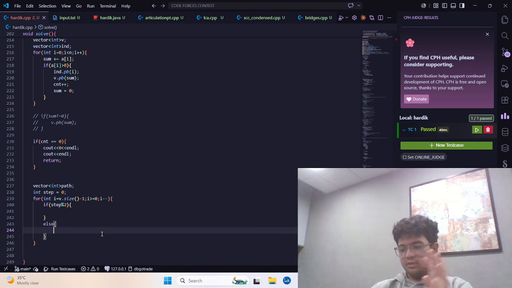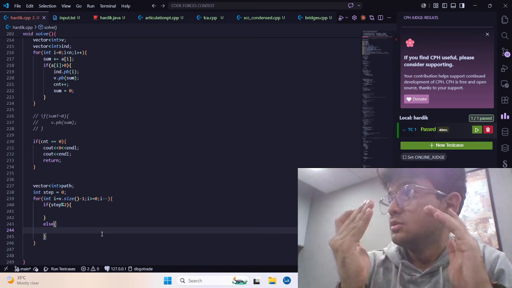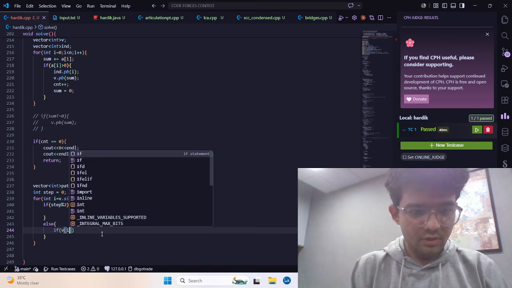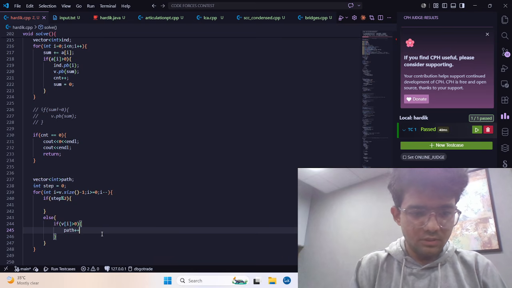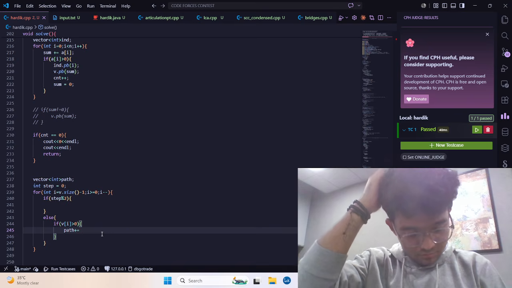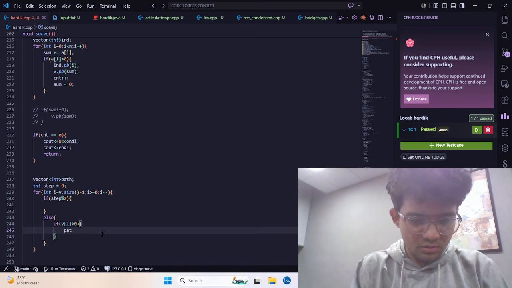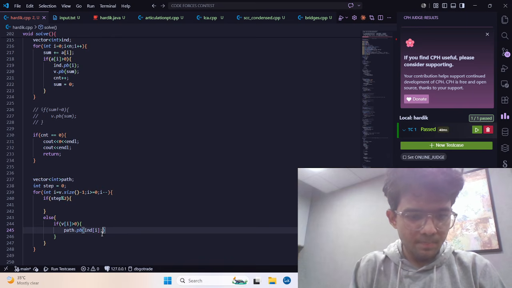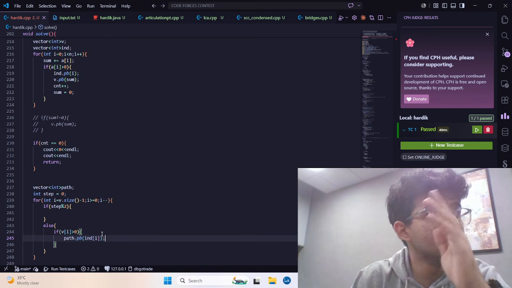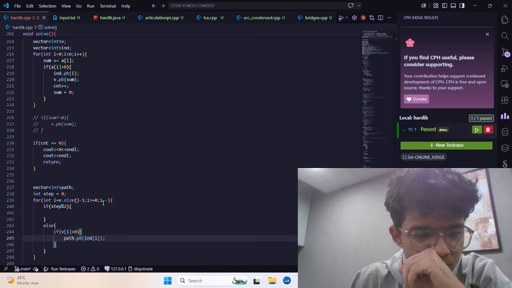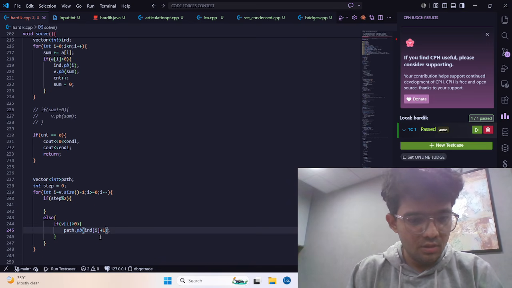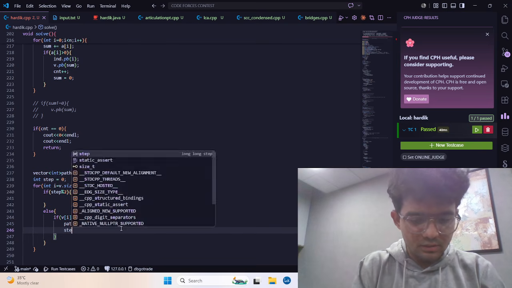So let's suppose it's even. When it's even, if v of I is greater than 0, then path dot push back ind of I plus 1, because index of I will have the same size as this, and step plus plus.